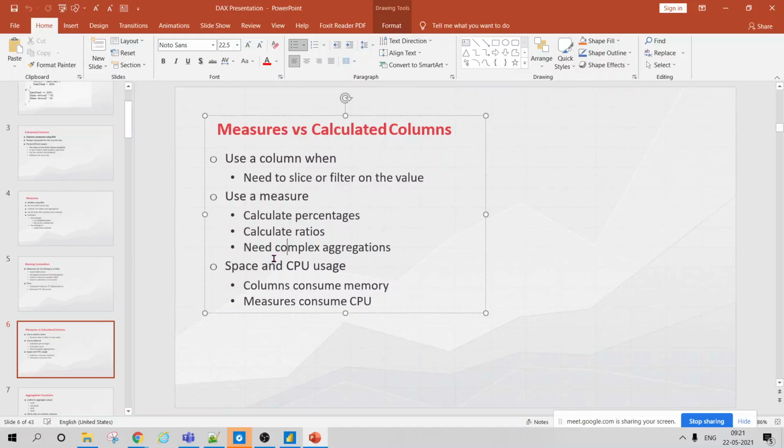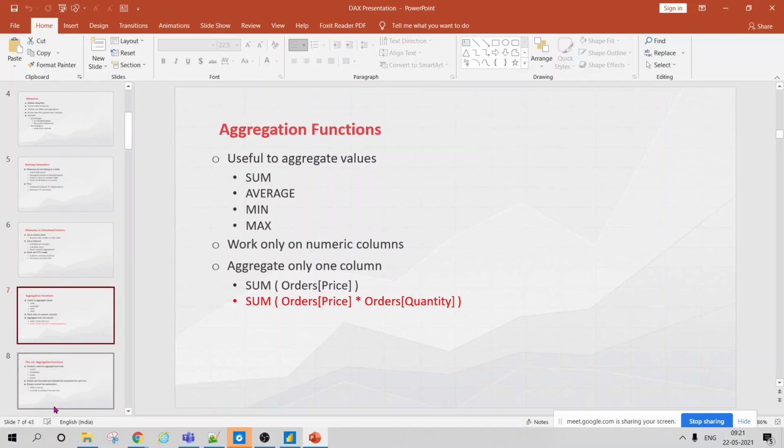But if your file size is not too big and your runtime is more important, you create a column, because it becomes part of the physical memory and is a little bit faster than a measure. However, Power BI takes care of measures, and they are pretty fast. But if you want your report to be faster, even when the file size is big, like 10 lakh rows, we also create columns, but we try to avoid that.